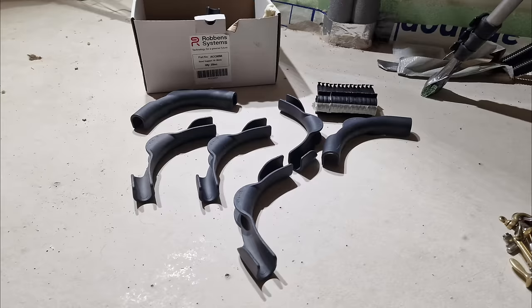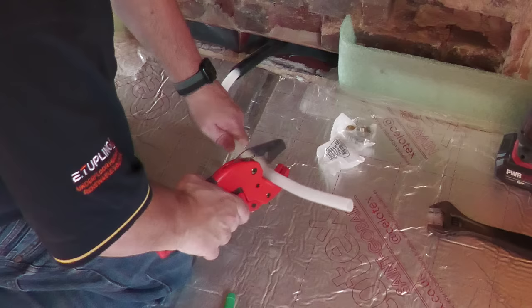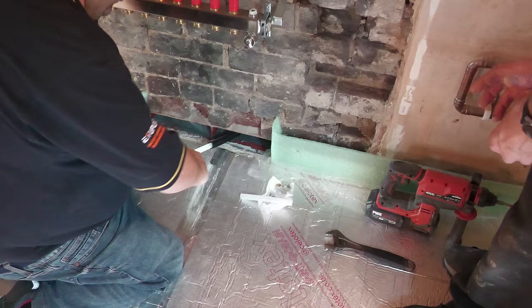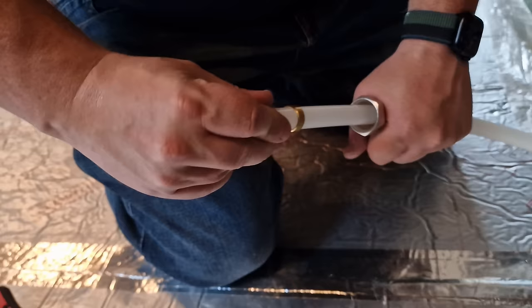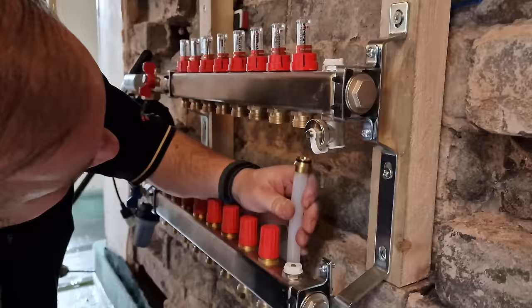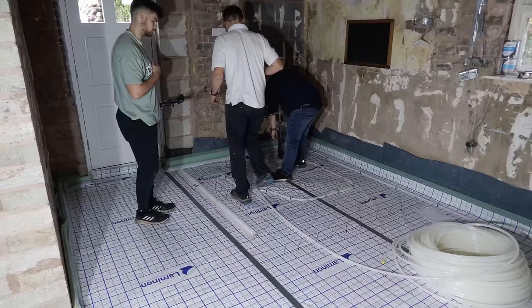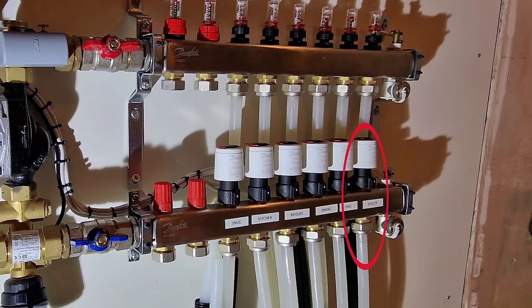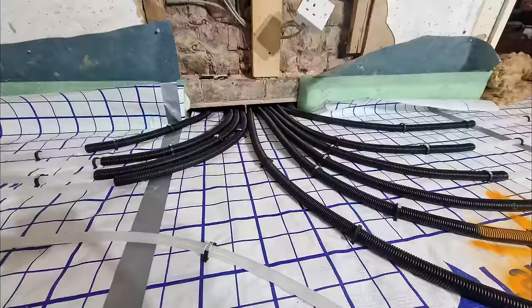We started on the utility circuit, threading the 16mm pipe into a piece of conduit which protects it as you pass it through the wall. Jim had a plastic deburring tool to clean out the pipe before inserting the Alipex compression fittings. Once in place the pipe was inserted into the flow valve in the manifold and tightened with a spanner, then routed along the wall keeping a minimum 150mm from the wall to maintain screed strength, and routed back along the same path to the return valve. The process was repeated until all circuits bar the TV room were in position.